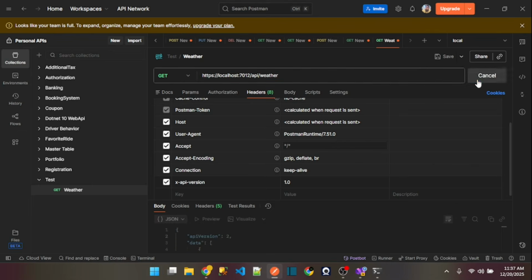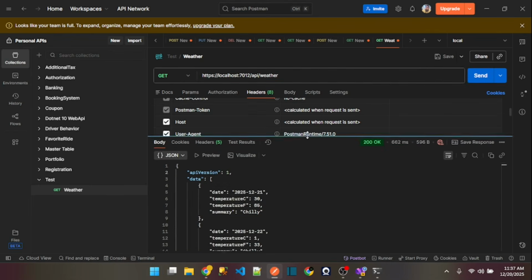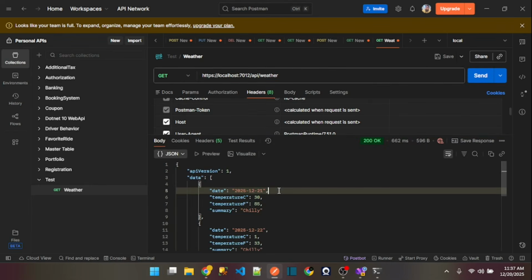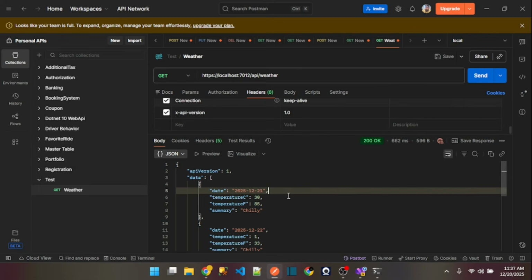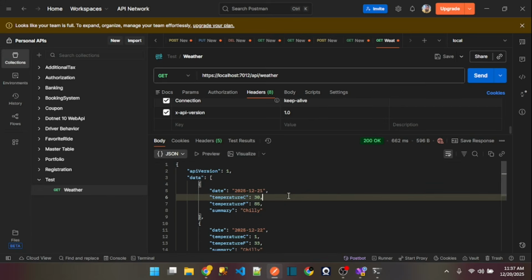if I send the request, thereafter you will see the response that we are getting from the API is the version 1 based API response. Okay, so you have understood how the API version works at the header level.